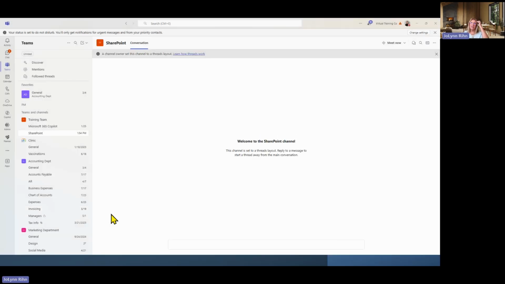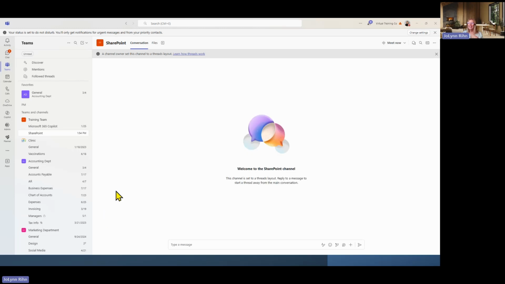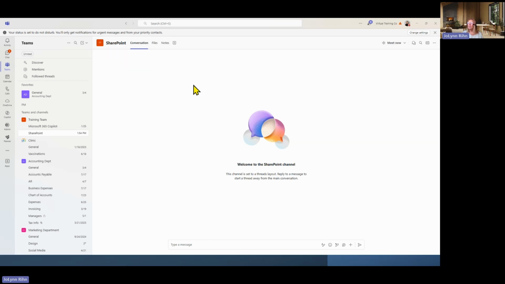Microsoft is actually making some updates to this as well. Just so you know, you're going to see that update. So this is the update that I got just a couple of days ago. The channel owner sets the channel thread layout. I'm going to close that window at the top, but it's not called post anymore. It's called conversation. So just so you know, that's changing. When you create a new one, it's now going to be called conversation, which makes more sense than post because we're having a conversation with those people.